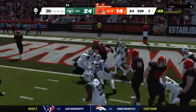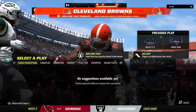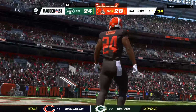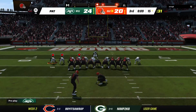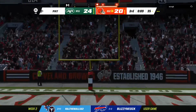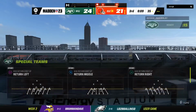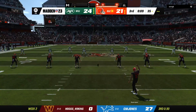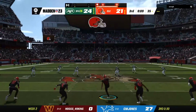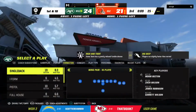And he takes this one in for a Brown score. Nick Chubb, his 1st rushing touchdown of the year. And the Browns are able to get a score back in the final stages of this 3rd quarter. Extra point by York is up and good. And that cuts the lead to 3, 24-21. Out is the kickoff unit as they run up and send this one away. And no return on this one as the fair catch is signaled for and taken.